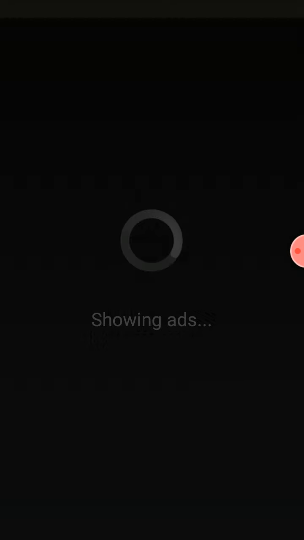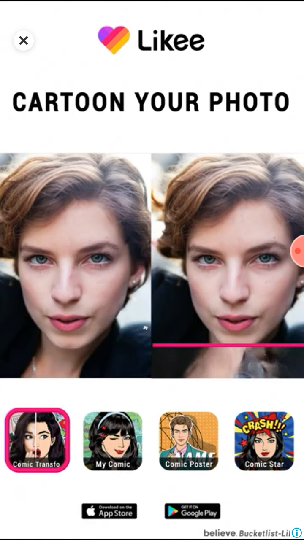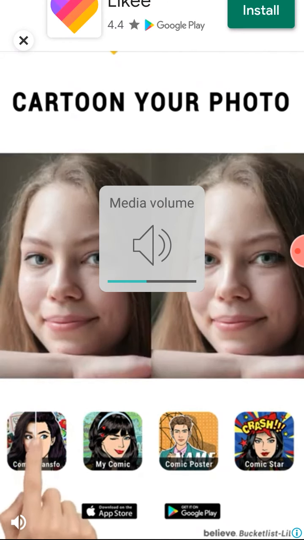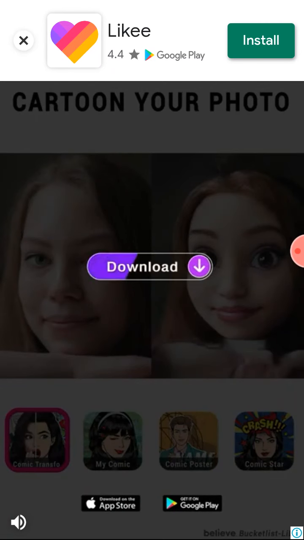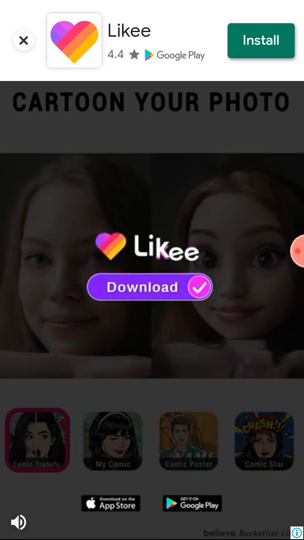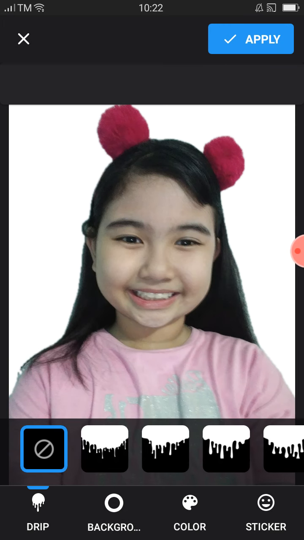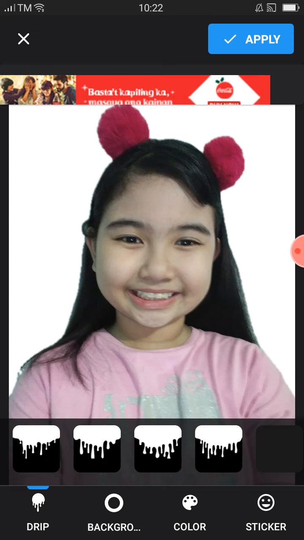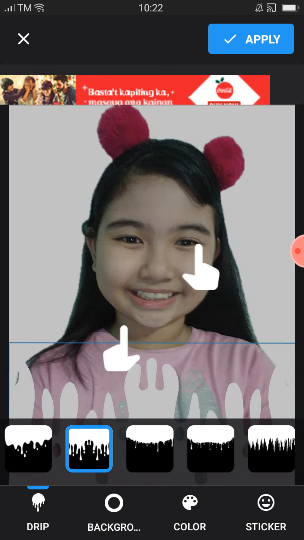Showing ads. Okay, let's just wait guys. Ayun yung ads nila. So, maraming dripping effect dito, guys.